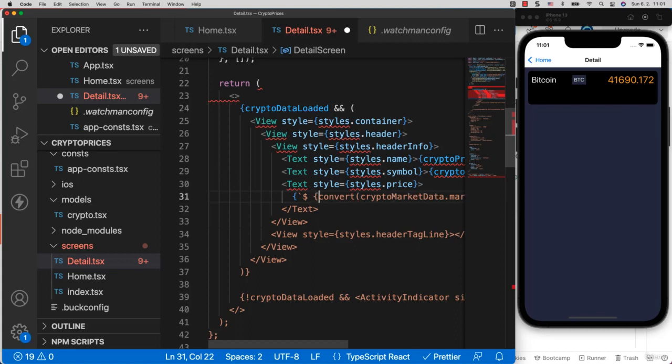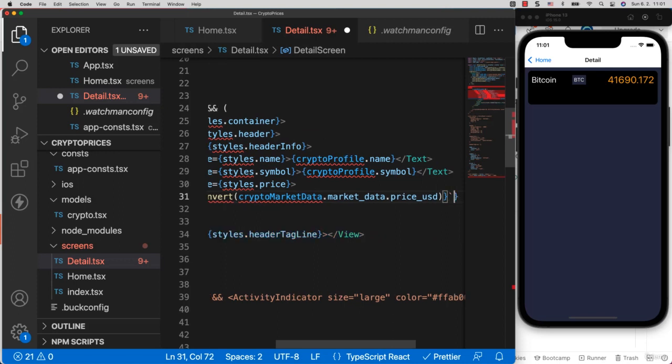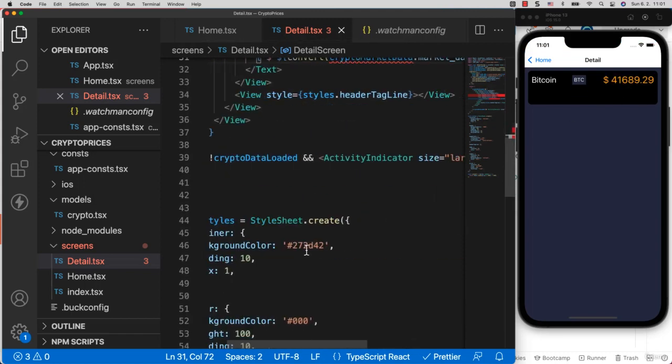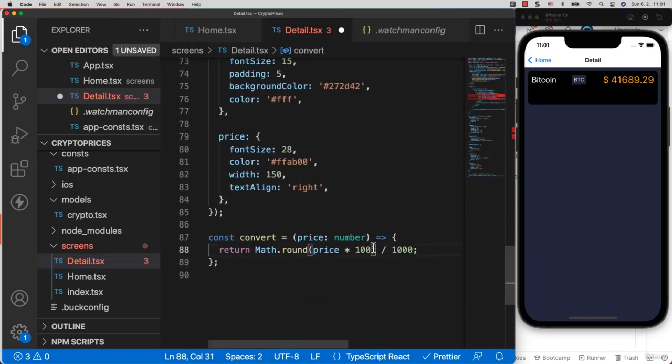And then we are going to have the other variable, and this variable we are going to close as well, and then close the backtick. So after that, we save, we will have the dollar sign. But as you see, we have sometimes jumping. So let's reduce it to be rounded to 2 digits at the end.